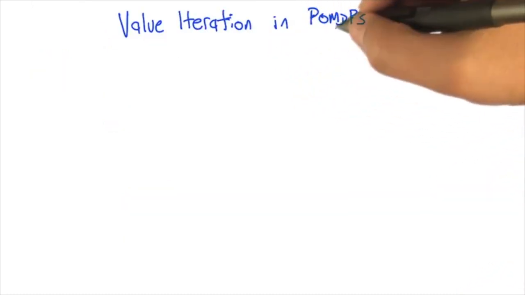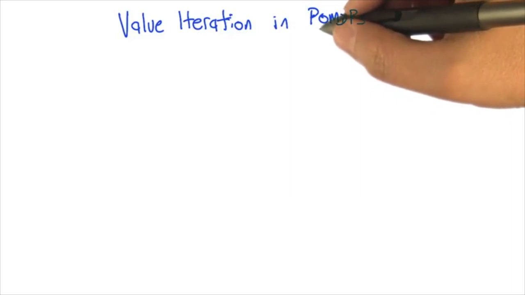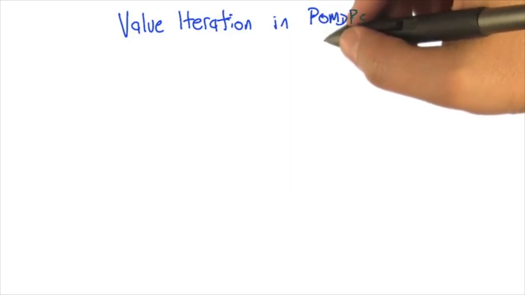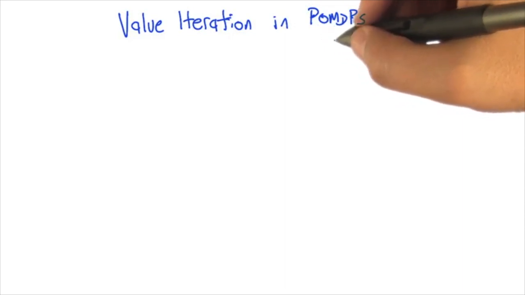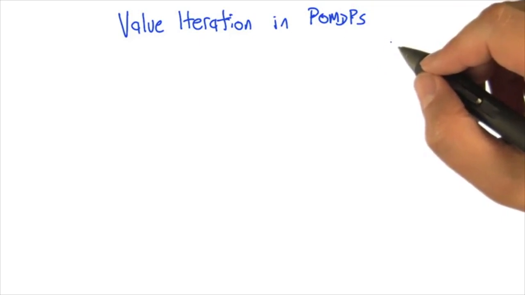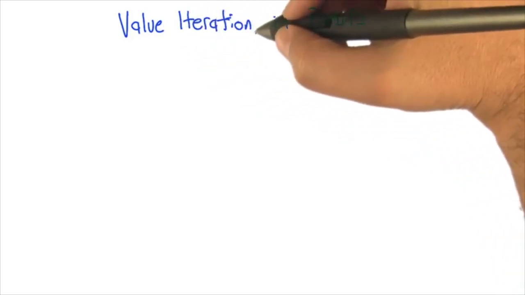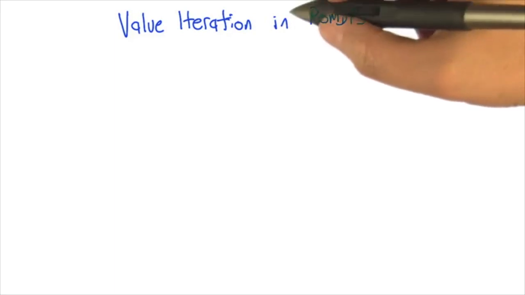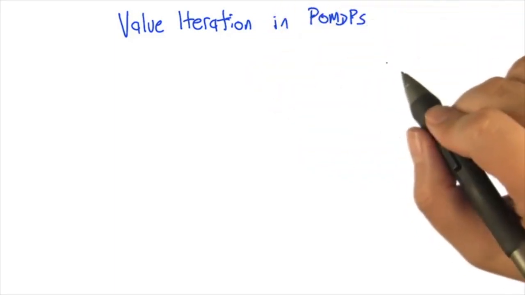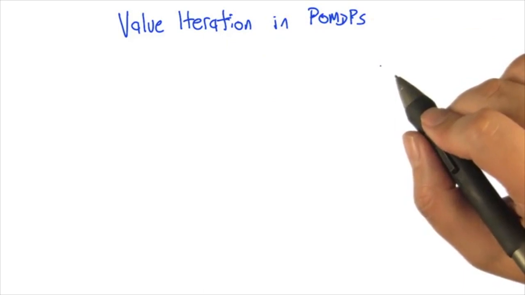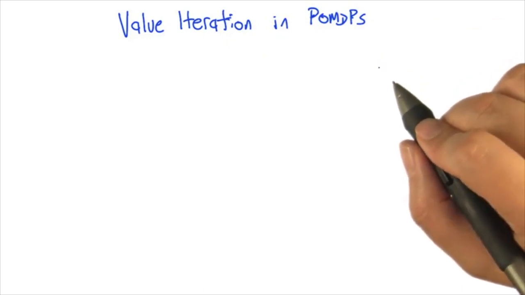So the trick for doing algorithms like value iteration in infinite state space, like what you get from the belief MDP, is going to come only by looking really, really carefully at the infinite case and then showing that we can re-represent it in a finite way. So what we're going to do now is actually step through what value iteration would look like in POMDPs, and then piece by piece we're going to convert that to something that actually can be computed. So at first it's going to be math, and then it's going to be an algorithm.